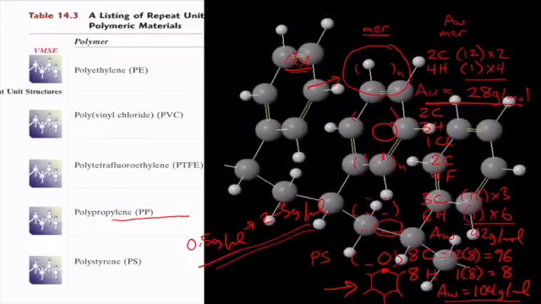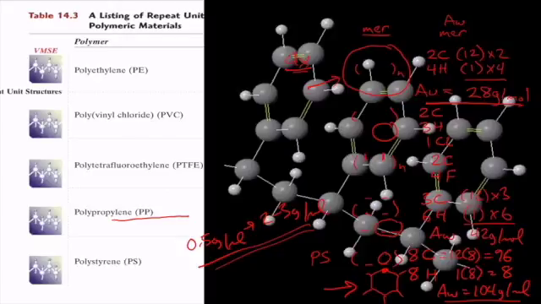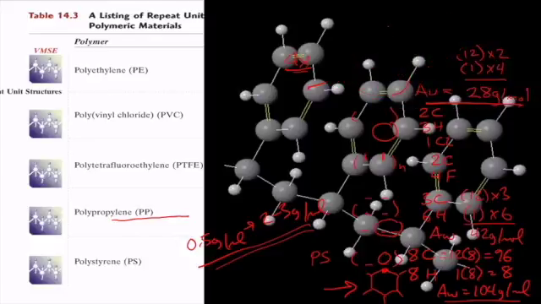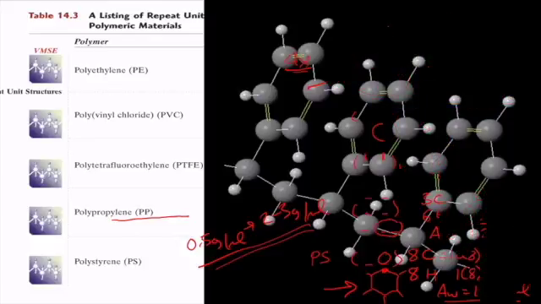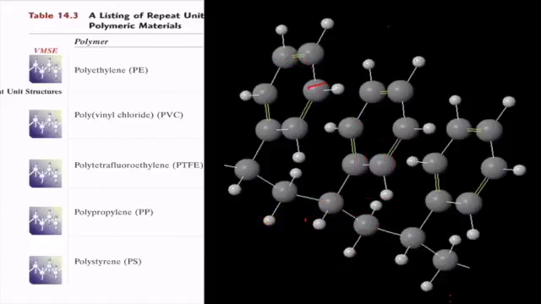All right, so this is an actual atomic model of one of the polymers we just talked about. Let me erase my notes on here, just so you can see the structure a little bit better. There we go. So this is one of the 5 I just talked about: polyethylene, polypropylene, polystyrene, polytetrafluoroethylene, or polyvinyl chloride. Which one is it? Let's take a look at this.